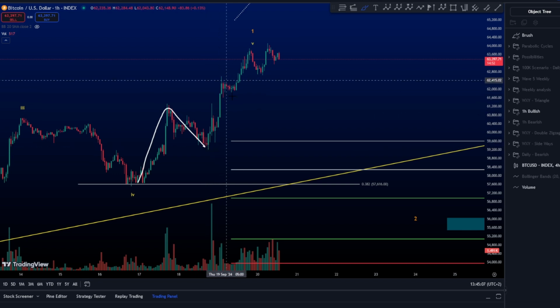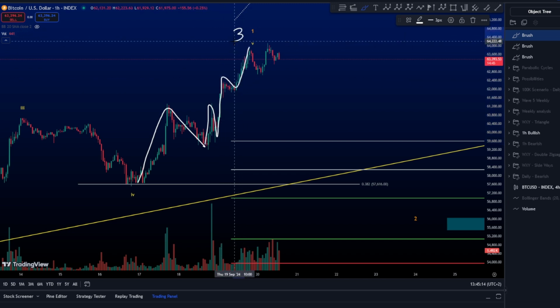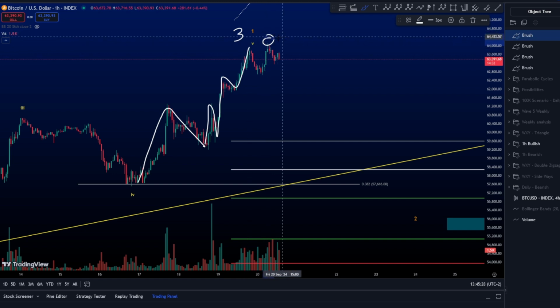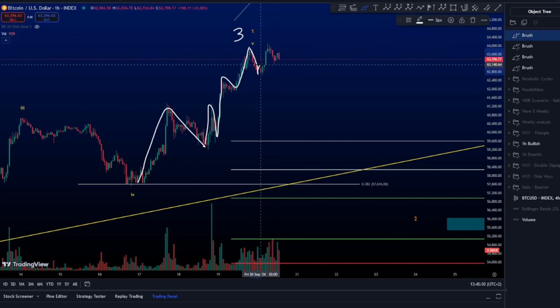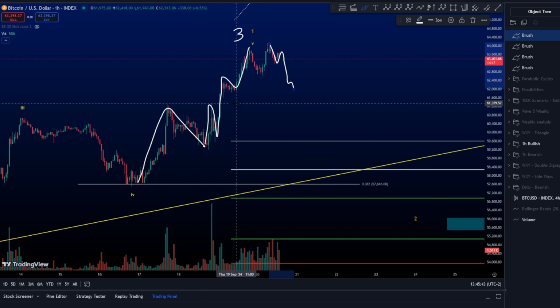If that is, we cannot consider this the main wave 4, because this is 1, 2, 3, 4, 5, finishing wave 3. Okay, this triangle here is for your impulse, the smaller one for the wave 3. Now we're still looking for a longer wave 4. Now we see a higher high here, but it is not actually. What it could be here is 3 waves down, 3 waves up, and 1, 2, 3, 4, 5. So this is your expanded flat.